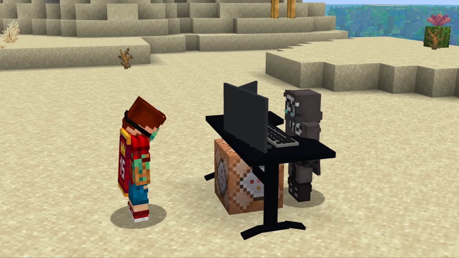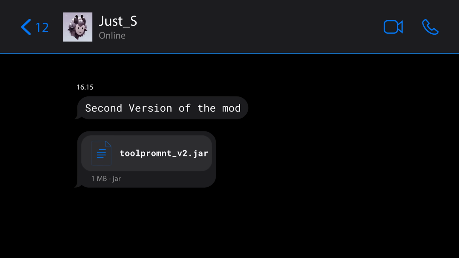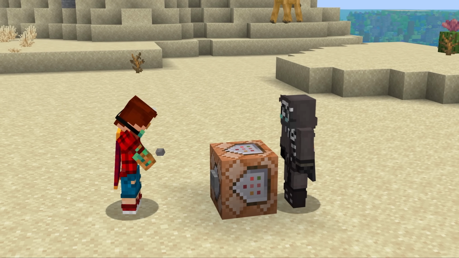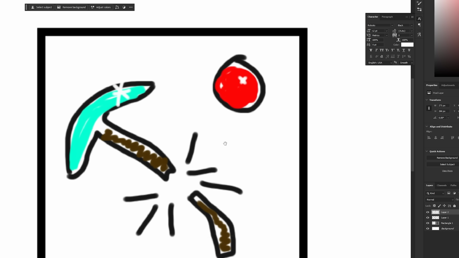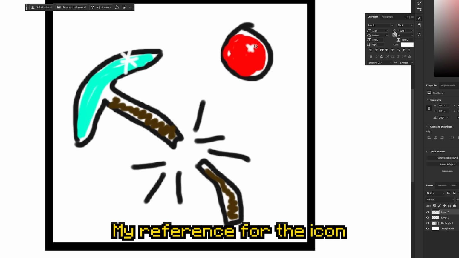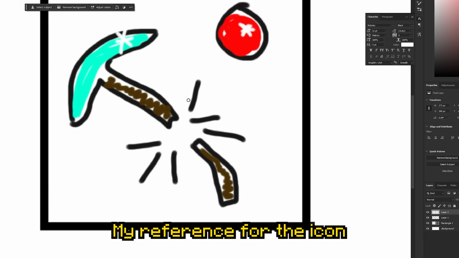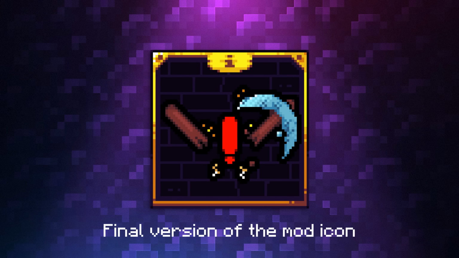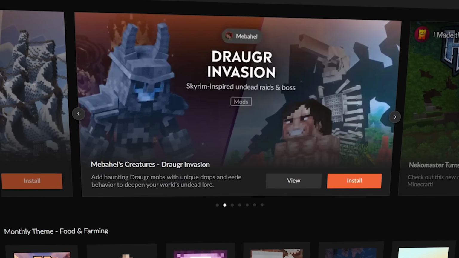The decision was made. The developer sent me the second version of the mod and asked for a copy of Hytale in return for his work. The deal was done. Everyone got what they wanted. In addition, to make the mod look less suspicious to the reviewers, I ordered a beautiful pixel icon for the mod. Yes, I tried to do everything to make it look less suspicious, but perhaps that's exactly what made it look suspicious. Then came the moment of truth.